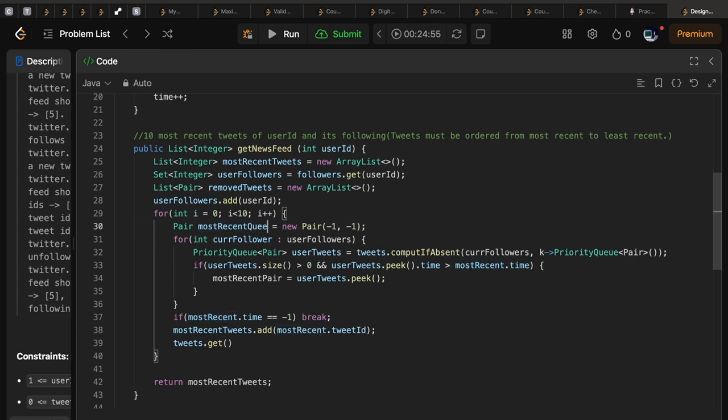Let's store most recent queue here and store a pair and new priority queue.